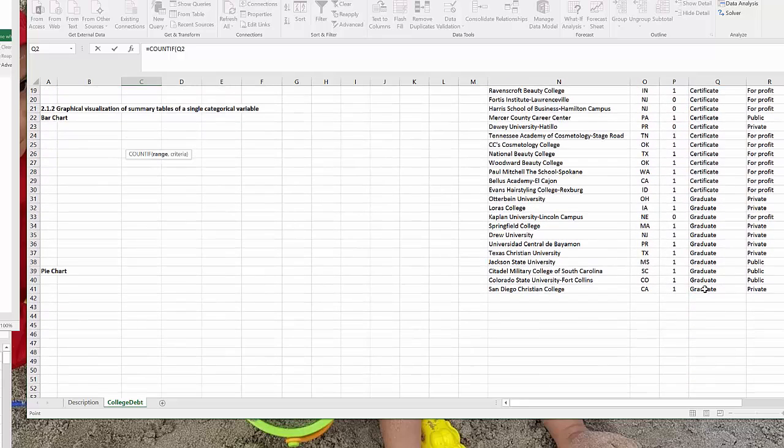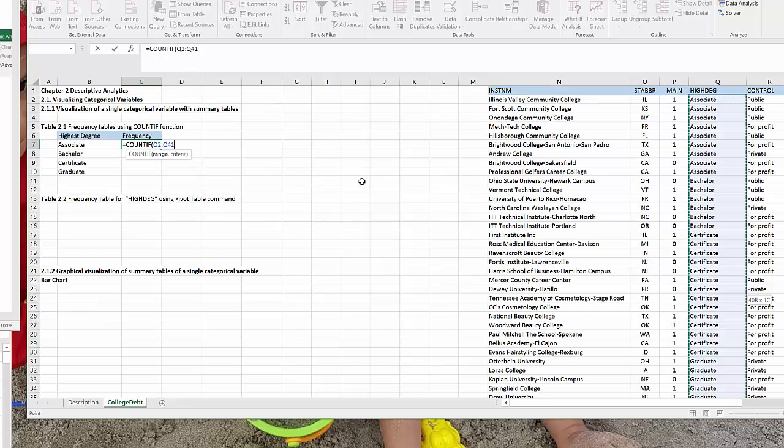Then scroll down, and here you have to press the Shift key and click the last cell. So now we have the entire range highlighted, Q2 to Q41. Now we have to do one more thing, and that is to convert this cell address range into an absolute range, so that when you copy the formula down to the other cells, the data will always come from Q2 to Q41 and it will not automatically change. So press the F4 key and that will insert the dollar signs for you. So now we have the data range set up.